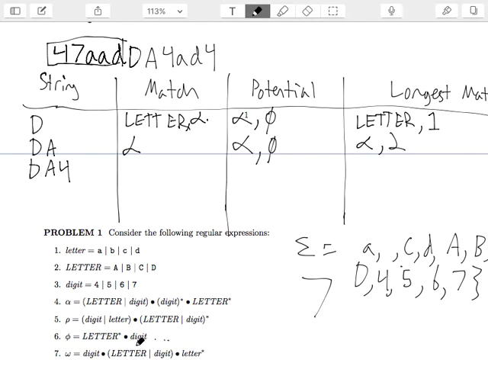So then what about phi? Capital letter, digit? Yep, but it doesn't have the potential. Then we have phi, 3. Could you call it at that point because you know there's no more potential? Yeah. That's what we went until before, until there's no more potential. You could do a little self-check to make sure that phi doesn't match DA4 little lowercase a. That's essentially what you're doing by saying it has no potential. It doesn't matter what this symbol is afterwards, it's never possibly going to match.